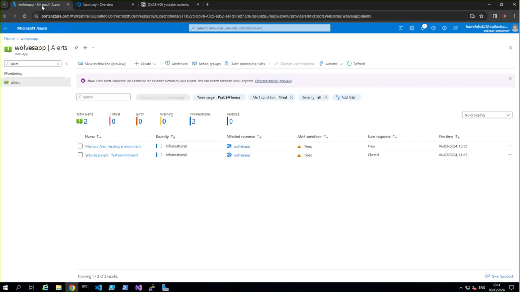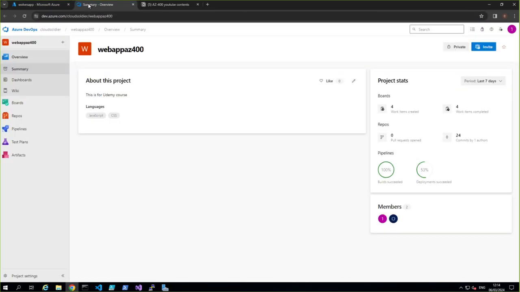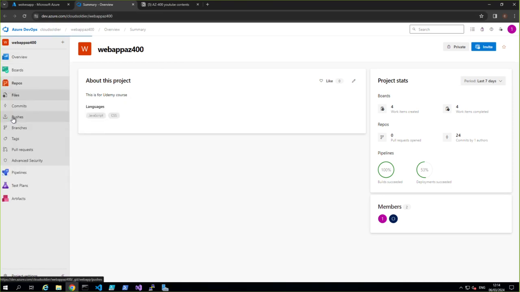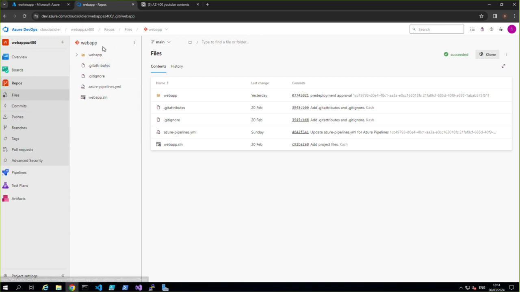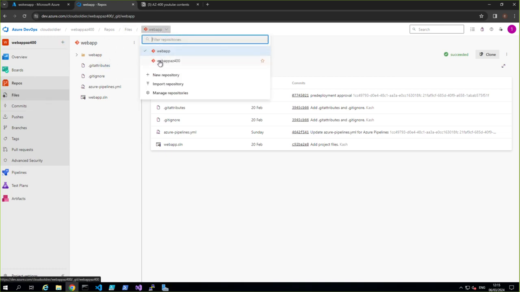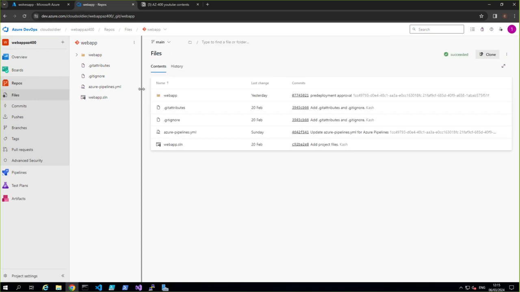Okay, so if we go to our pipeline, this is our project. If we go to repos, when we create a project, a repo is created by default with the original name, and this is the one we're working on, web app.